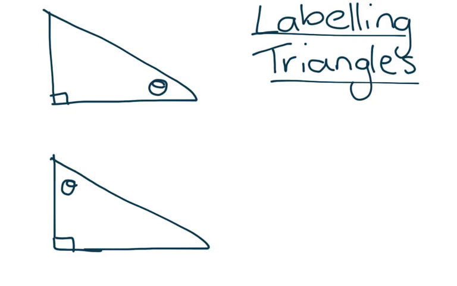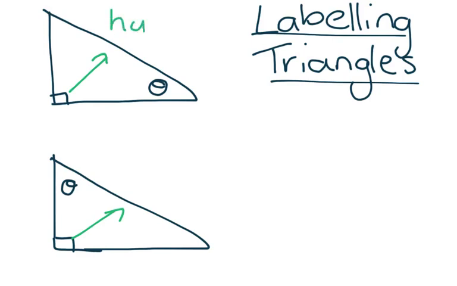The things that you need to know about labeling a triangle is labeling the sides dependent on the angle that you're looking at. So I've got 2 triangles here, and the 3 words that we're after are the opposite side, the adjacent side, and the hypotenuse. Now, from prior knowledge, doing Pythagoras' theorem, you should know that the hypotenuse is the longest side of the triangle, and it is opposite that 90-degree angle.